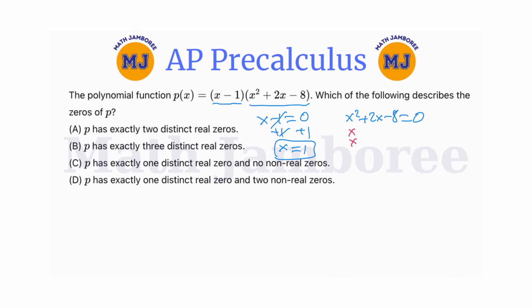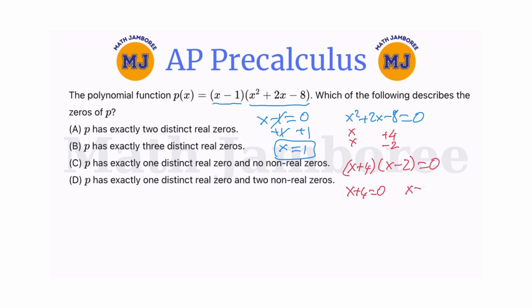x and x, and what numbers when you multiply give you 8, which is 4 and 2. But when you add them you're supposed to get positive 2, and when you multiply you're supposed to get negative 8, so one of them has to be negative. So this one will be negative and this one will be positive, because when I add them I must get 2. Write the factors side by side, equals 0, and solve each one by making it equal to 0.